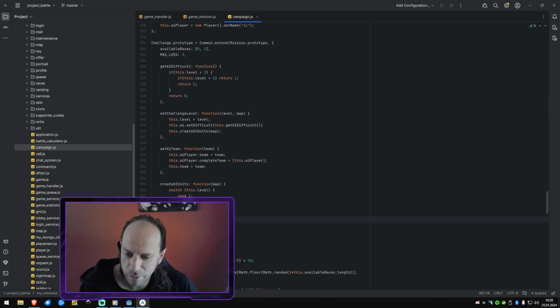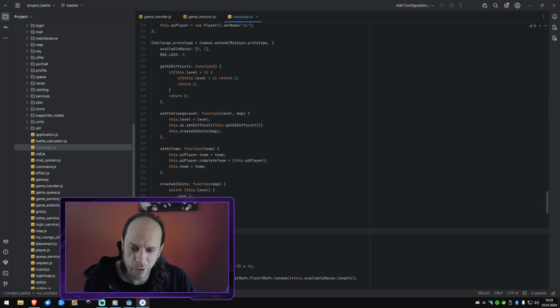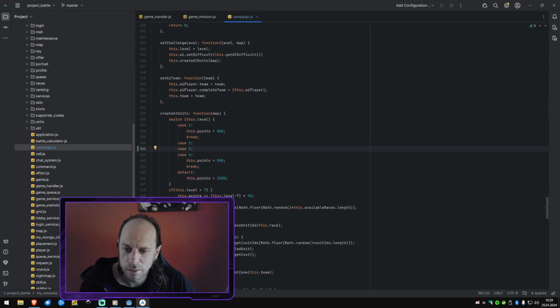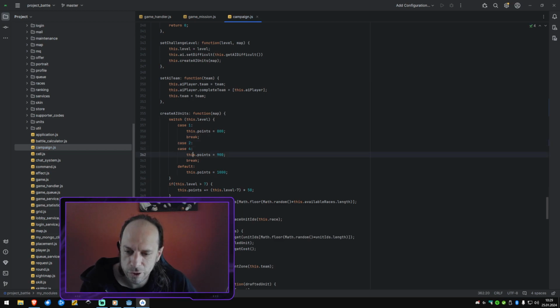So I have no idea why I've just done it with case 2 and 4. What I would expect is also that 3 would go to 900 points. And otherwise, if we are over level 4, he also gets the 1000 points from the player. I'll just leave it in the original way.